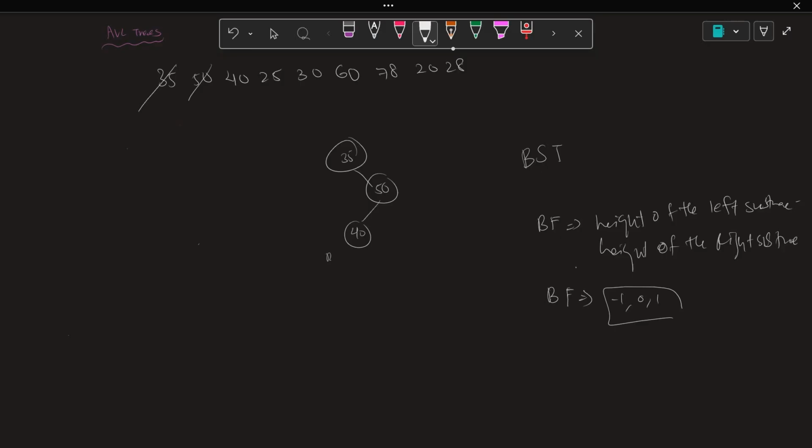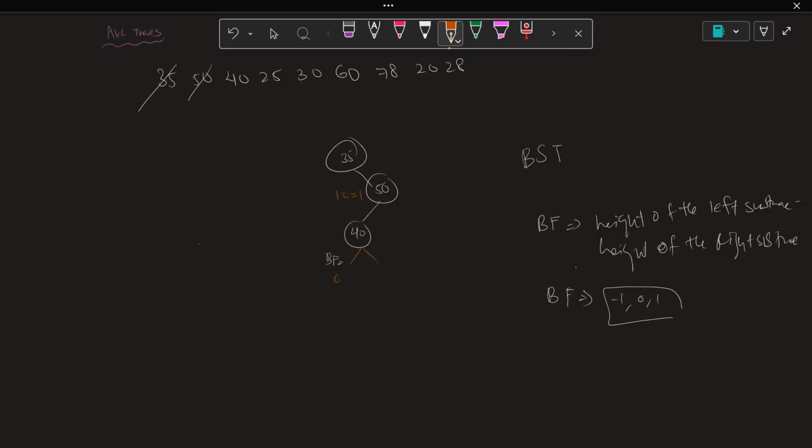Now you go ahead and check the balance factor for this one. Do you see any leaf nodes over here? This one doesn't have any tree on the left side, neither on the right side, so here the balance factor is 0. Now we move on to this one. This one has a left tree of height 1, and here we do not have anything towards the right side, so 1 minus 0. The balance factor for this one is going to be 1.